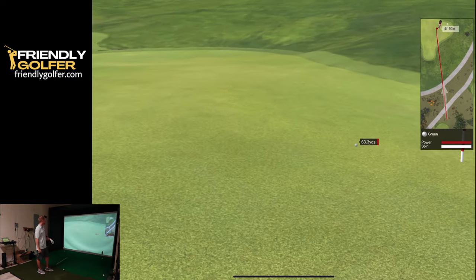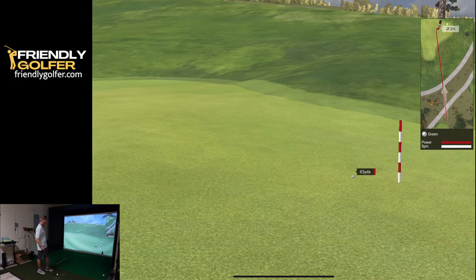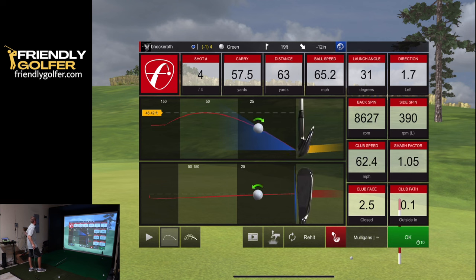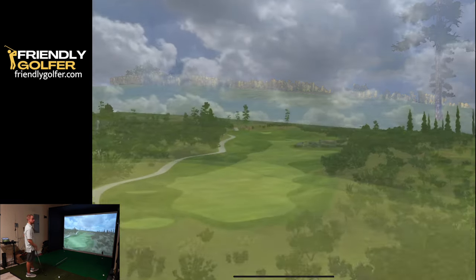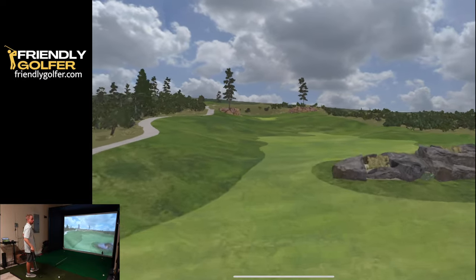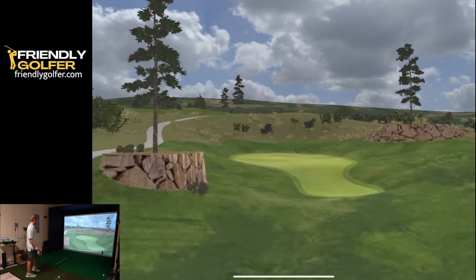Okay. Get as close as you can, man. Hopefully that's a one putt. Yep, one putt. I don't even know what that was in total. Let's see, it took me one, two in the grass, three over the green, four, just a bogey. Is that right?